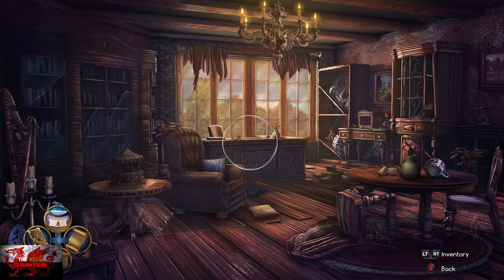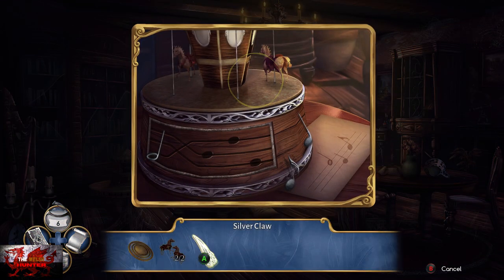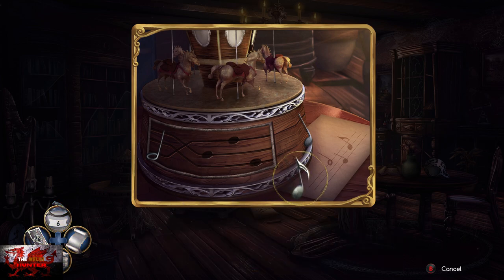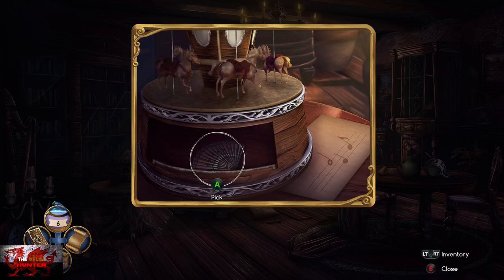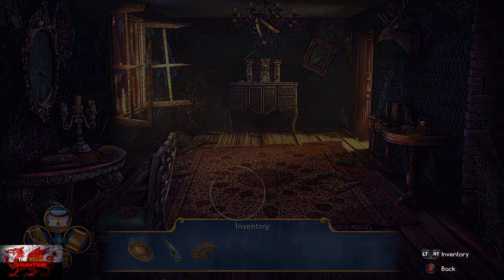So now we can go back into the office, go to this little thing on the left-hand side, the little carousel, whatever this thing is, put the horses on, and then there are two music symbols. Now you need to put the first one there on the right-hand side. The next one, put it just to the left of that, and then grab the one from the left, put it in the middle, and that's basically it. And then that gives us a fan. And well, we finally got a fan.